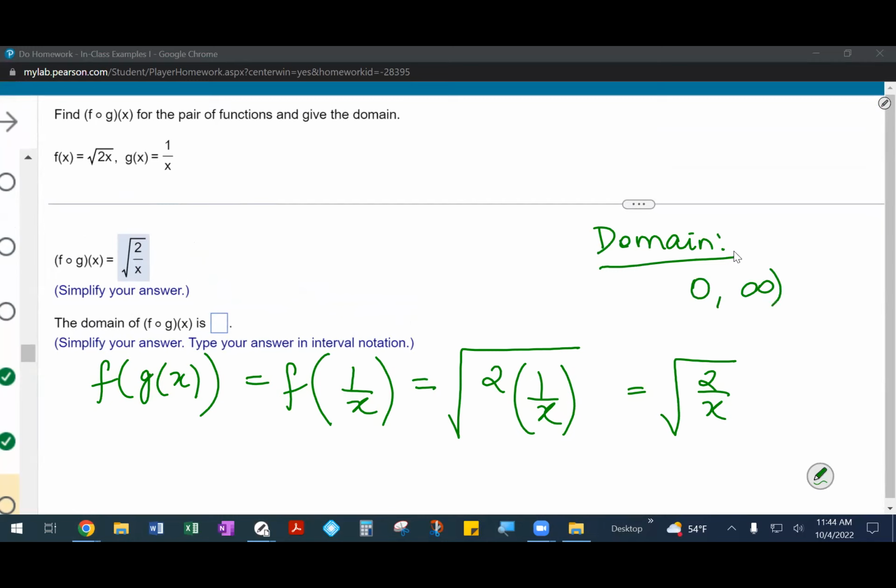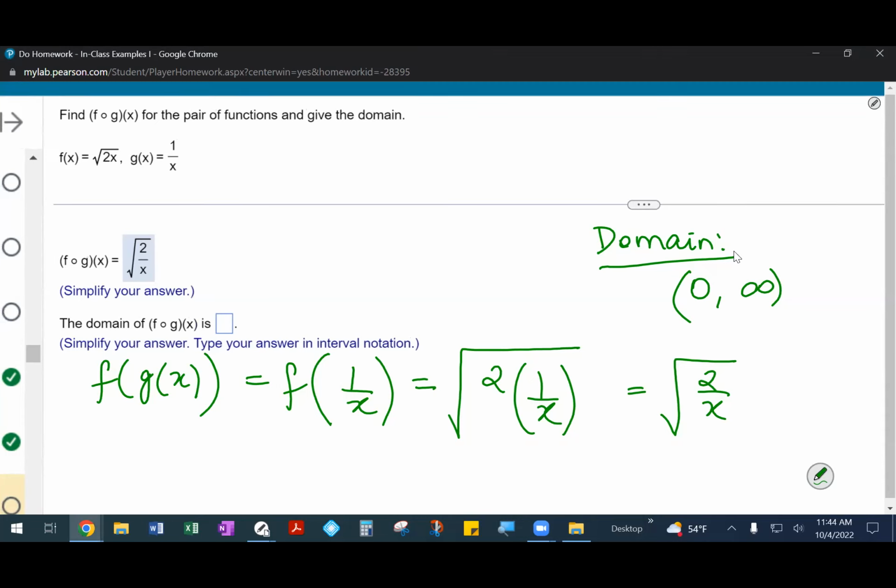Of course, infinity always takes parentheses. What about 0? Include, not include? No. And why is that? Because you can't put zeros. Very nice. Since my x is in the denominator, we cannot include 0, right? Because if x was equal to 0, you would end up with an undefined. So any number larger than 0 would be fine, just not including 0 itself. All righty, perfect.